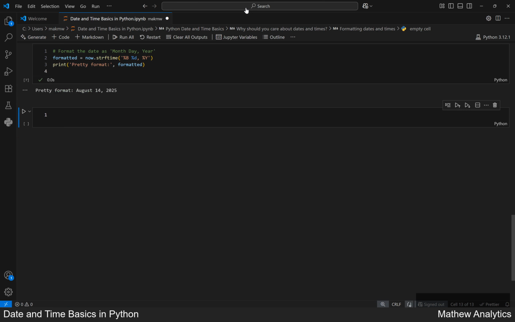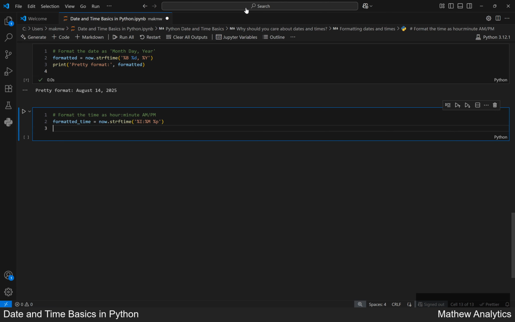Let us print the time in a shorter, clock-style way. You can create a clock or timer by showing just the hour and minute. %I is for the hour, 1 to 12, %M is for the minute, and %p shows AM or PM. This helps create digital clocks or reminders. Running the cell now. Test making a time string with seconds added too. Try showing it in 24-hour format, that is %H, %M.